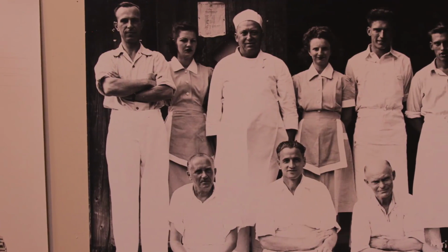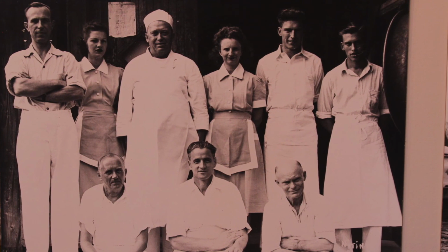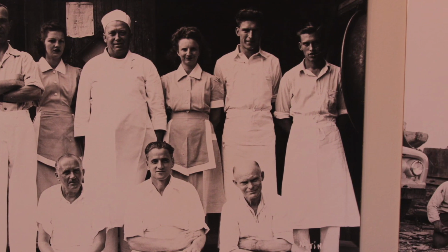I was looking at some of these photographs. They're just such amazing expressions on the faces of the men who worked all over the island and specifically in this area. But there's also some great shots of the kitchen staff. And of course, that's key for guys who are out in the woods working hard. Yes, the head cook was almost always the highest paid, and if he didn't cook you a good meal, he was gone. So the cookhouse was the place to work, and one of the most important, for sure.